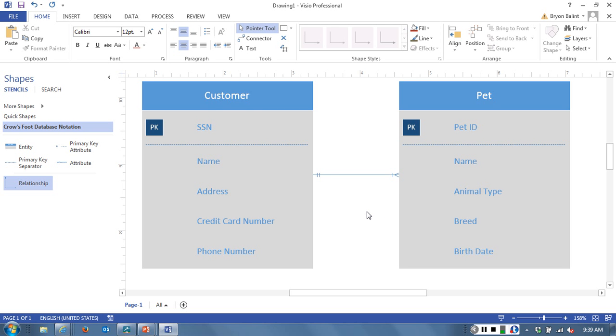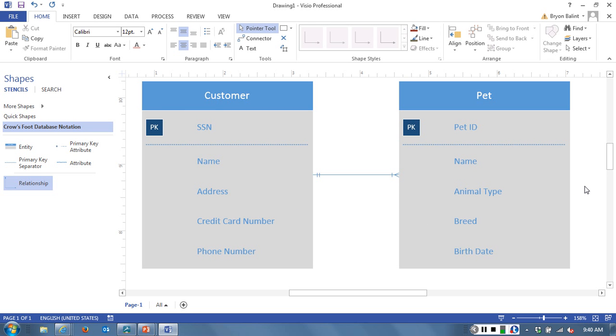So sometimes you just have to look and see which one Visio thinks is the beginning and the ending. But bottom line, I want a minimum of 1, maximum of 1 relationship on this end, and a minimum of 1, maximum of many relationship on this end. Now this relationship is correct.